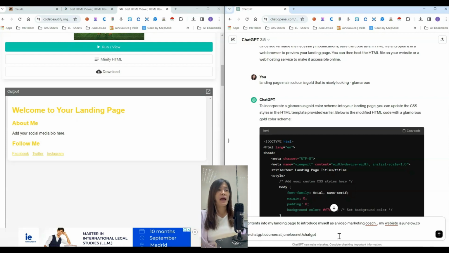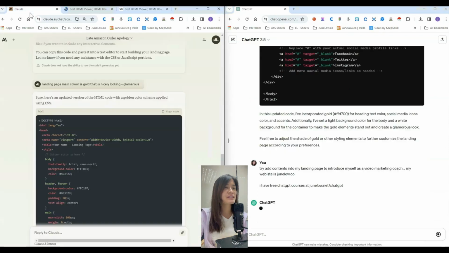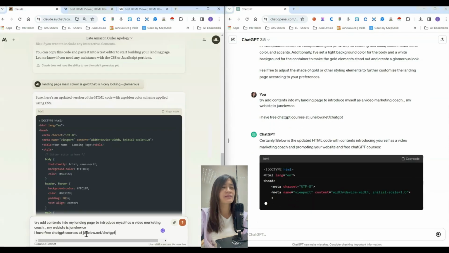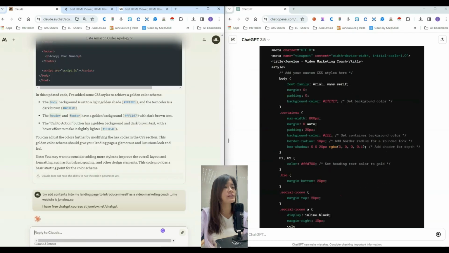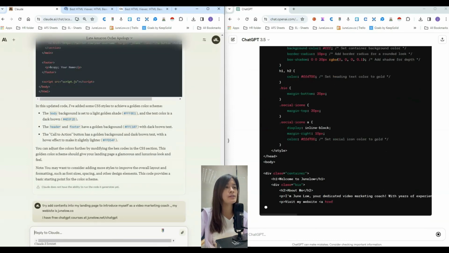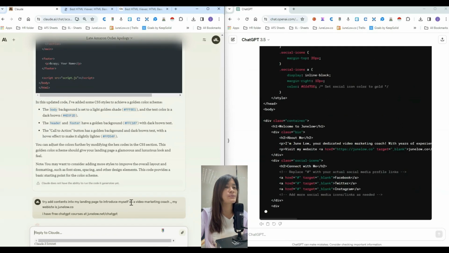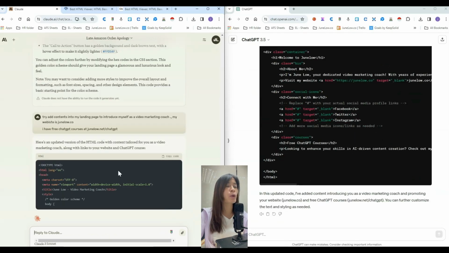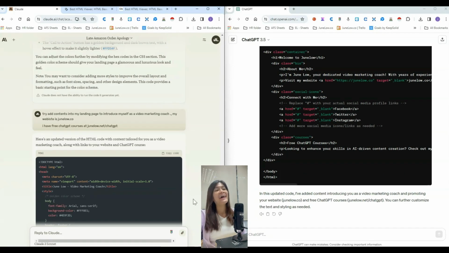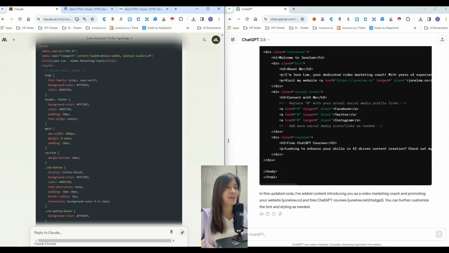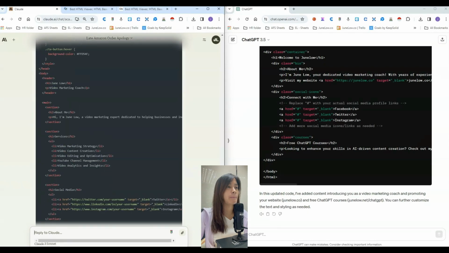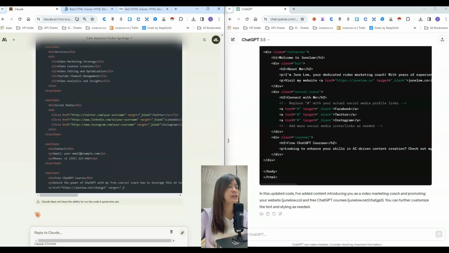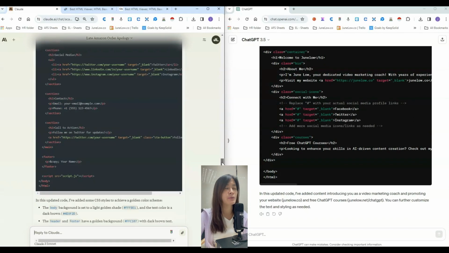When I'm doing that, I want to see how they are going to design any buttons for me in the landing page. So the same prompt, I'm also going to give to Claude AI as well. So let's check it out. They are going to spend some time writing the code because I increased my requirements. Okay, so let's check it out. It is a pretty fun experiment. You guys can do the same as well.